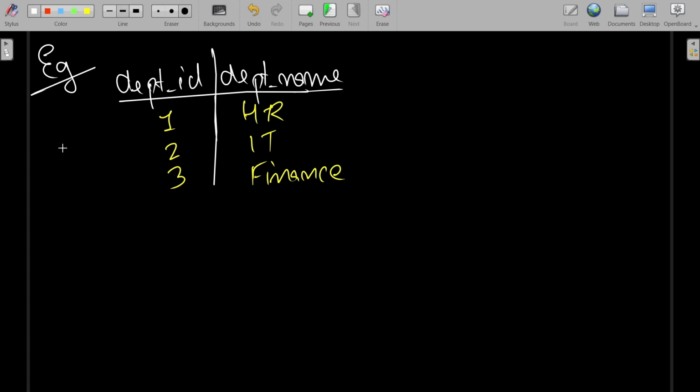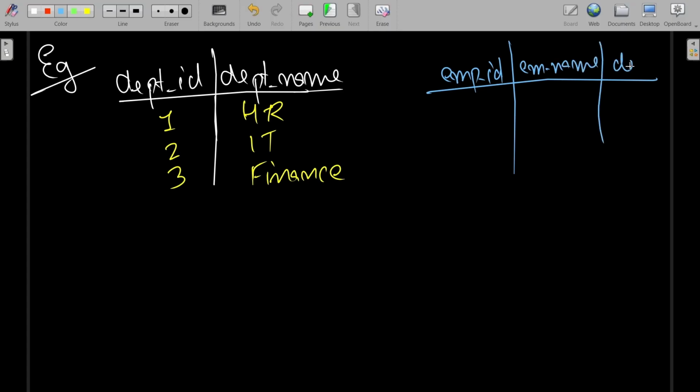Then the employees table: employee ID, then we have employee name, then we have department ID. Let me fill the data.